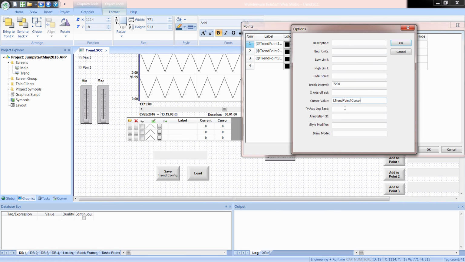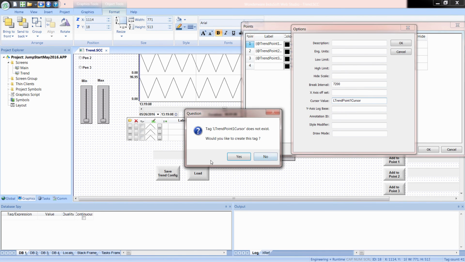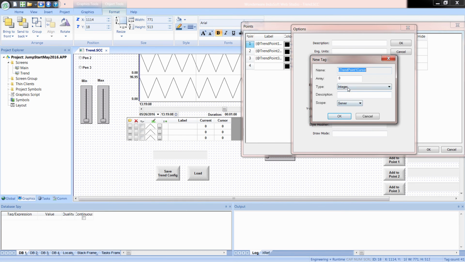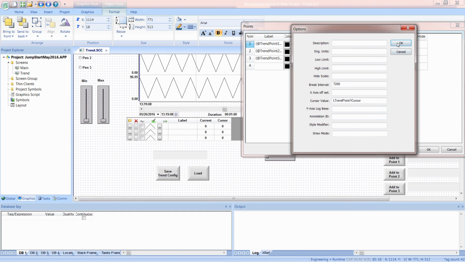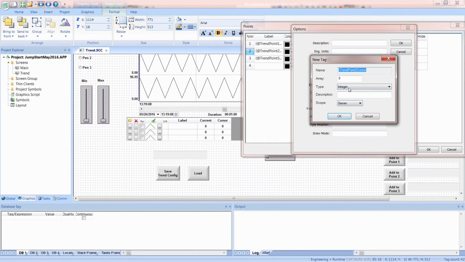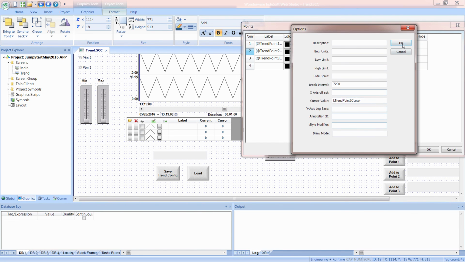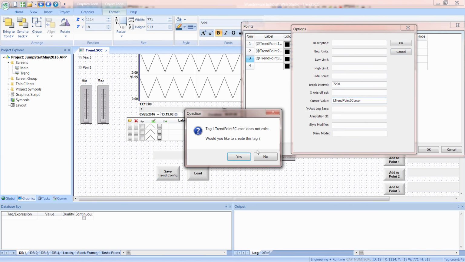I'll put in here this L trend point 1 cursor, and that should be a new tag, and that's going to give me the real back. And then I'll go into the second one here, and I'll paste that in here, and I've got to make sure to change this to a 2. That doesn't exist. Again, that'll be a real. And the third one here under options, cursor value, that'll give me the third pen back.